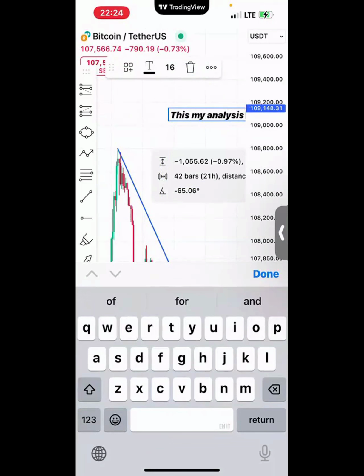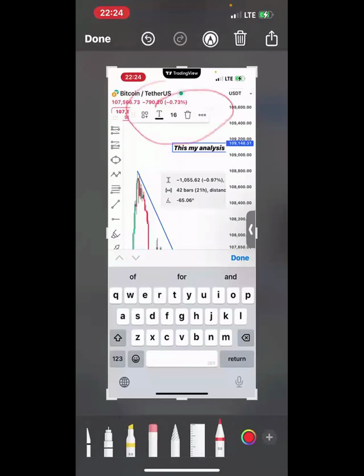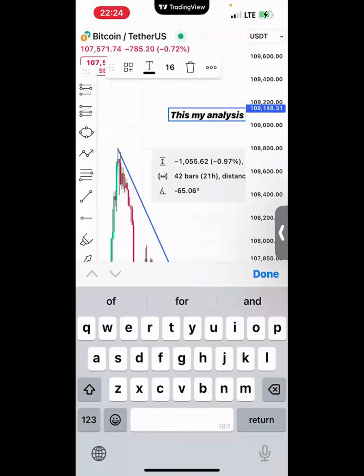Now if I wanted to delete what I just did, you see there's this toolbar that pops up on my screen once I click on any tool, whether it's a trend line or anything else. Here is showing me how to delete. I can use this to increase the size of my writing, and I can use this to change the color of the text. You can see currently it's black, so let me use it so you can see. If I click on delete, it will delete this text.